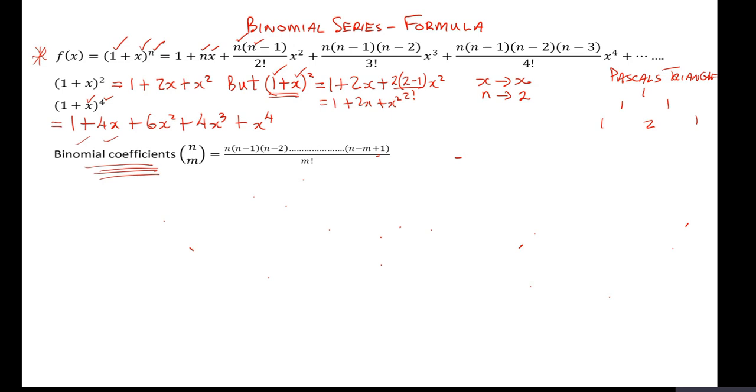Now, when you look at the binomial series, which probably many of you are going to Google, you're also going to come up with what is known as the binomial coefficients. The binomial coefficients are given by this particular formula, which I am not going to do, and you are not expected to know. What are they? They are simply a formula written in this form to find the coefficients of the different terms.